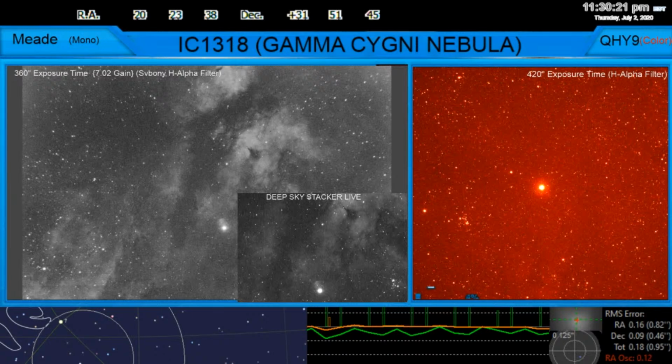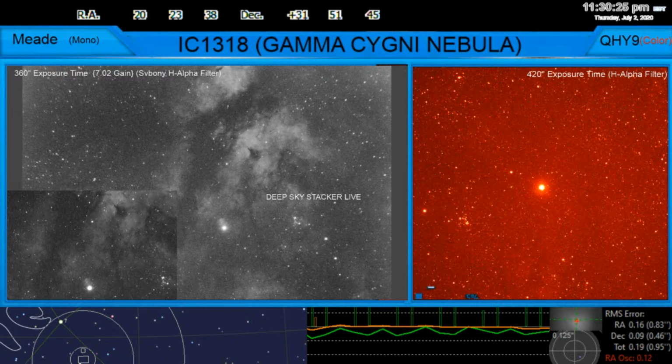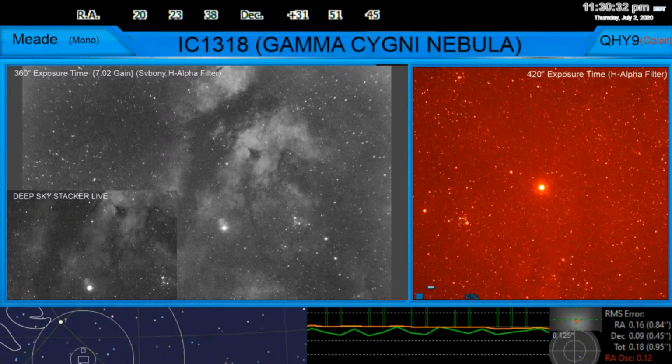What we're going to do is we're going to move the Deep Sky Stacker over to the other side. So that way you can see the Jewel Box cluster. I know, everybody's like, where did it go? Where is it? It's right on the left, bottom left now. But it's there.